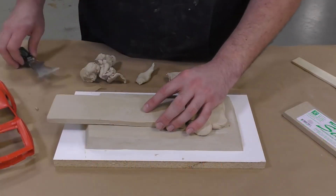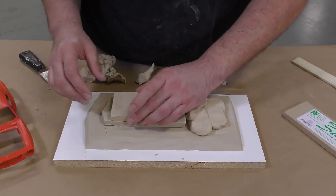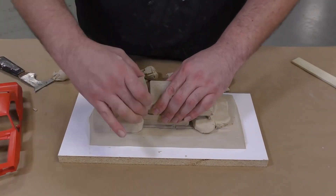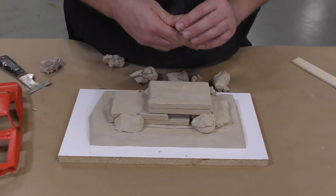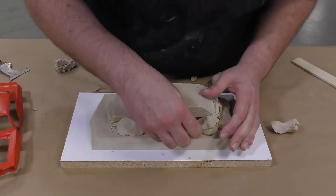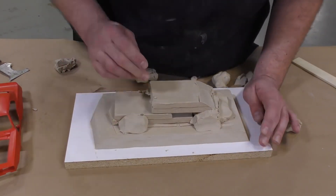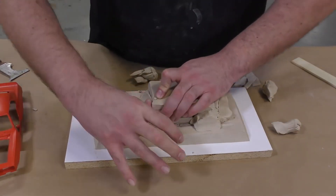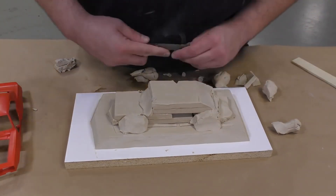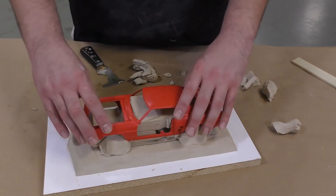When working with a platinum silicone, always make sure to use a sulfur-free clay so that you don't inhibit your silicone product. All the edges of the clay bed are beveled inward towards the model, which creates an essential part of the mold — acting as a large key all along the perimeter of the model to aid with the alignment of the two mold halves.